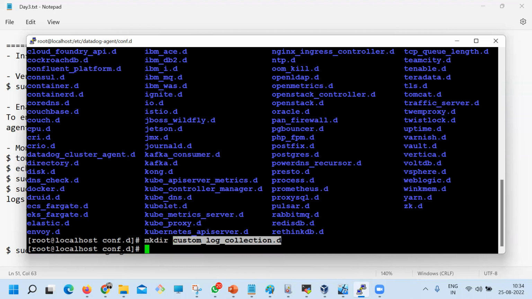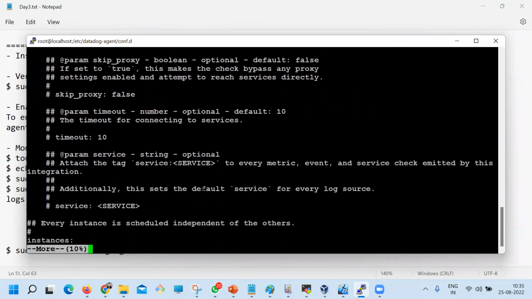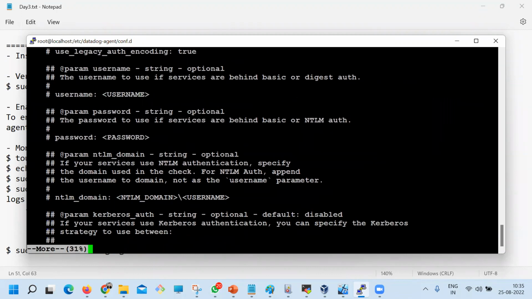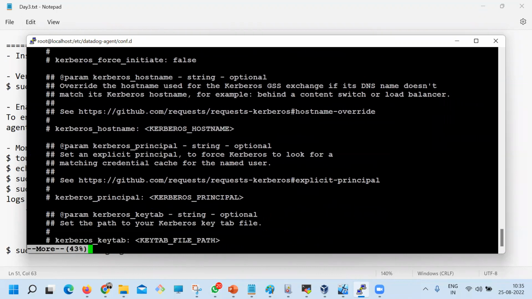By default, once you enable the log collection, it will start collecting logs for all the integrations that exist. Okay. So you can say, Rajesh, I want to enable the logs for Apache also. What you need to do is go to Apache.d and the conf file, and let me show you the bottom section of it. Init configuration, no. Instances, go down a little bit, and let me see if they have an entry. Most of the files should have an entry as part of best practices.